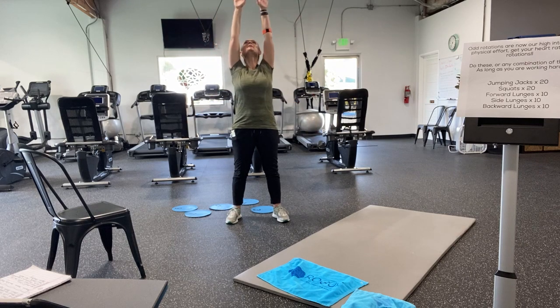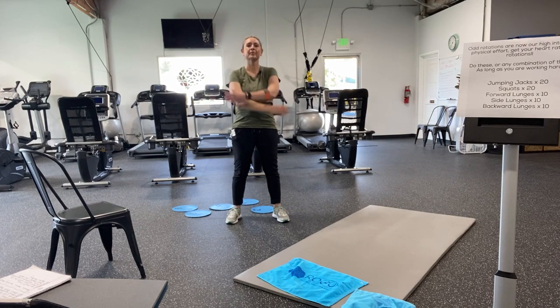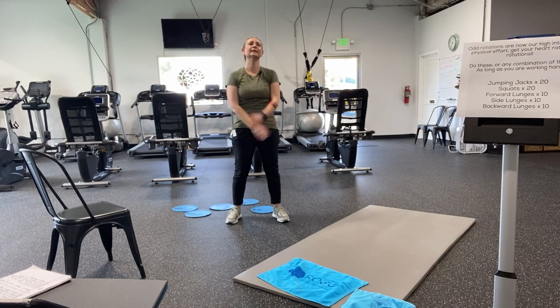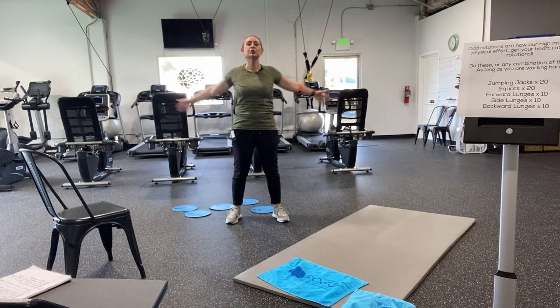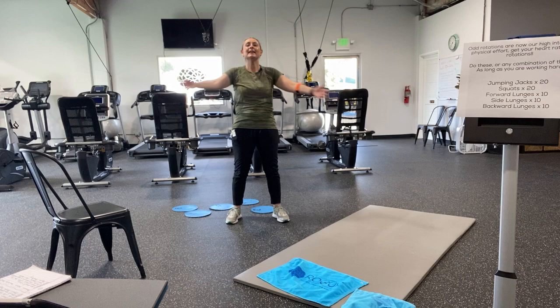Stretch those arms out to the side and up above your head. One, two, three, four, five, six, seven, eight, nine, 10. Stretching those arms across your body out to the sides. One, two, three, four, five, six, seven, eight, nine, 10. Very nice.